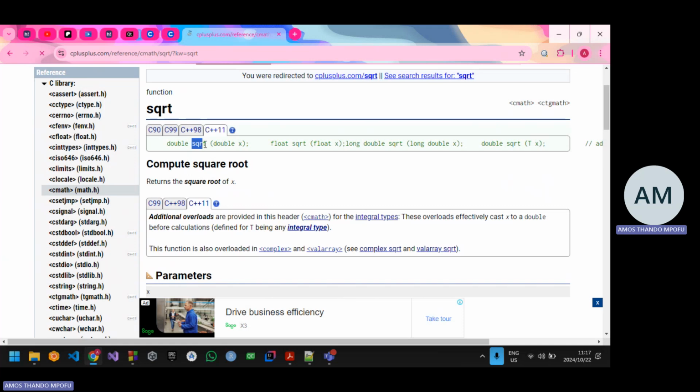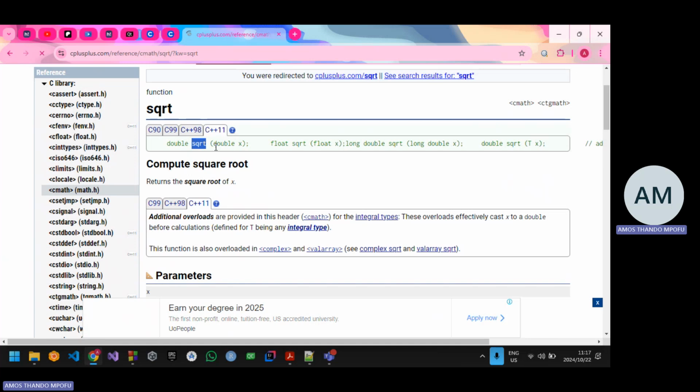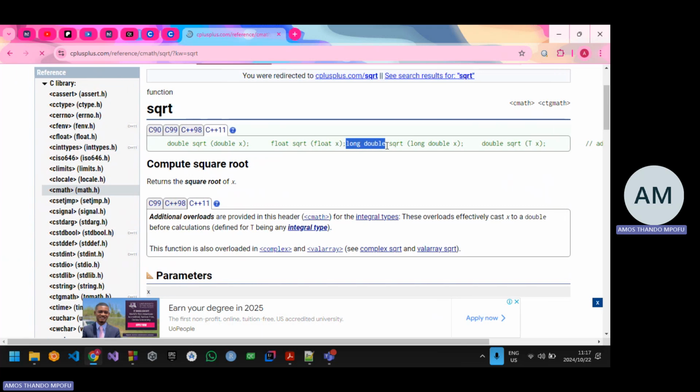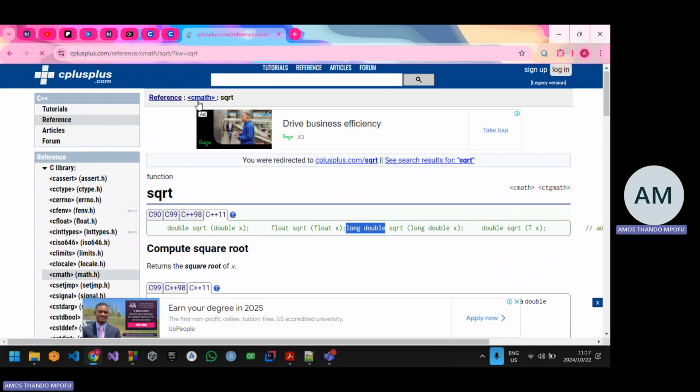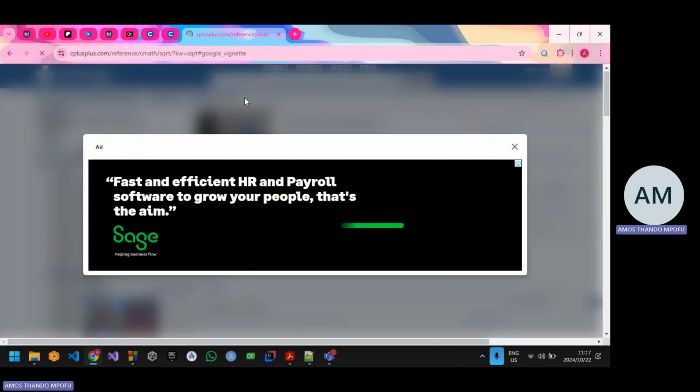I'll say three. There's this one that takes in a double and returns a double. Then there's another one that takes in a float and returns a float. Then there's another one that takes in a long double and returns a long double, right? And if you check which library this is included in, it's inside cmath, right?